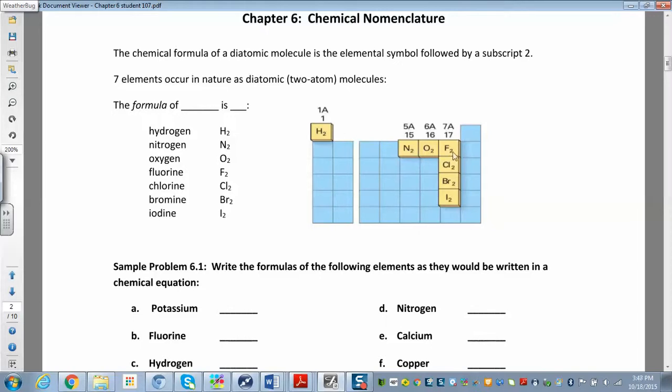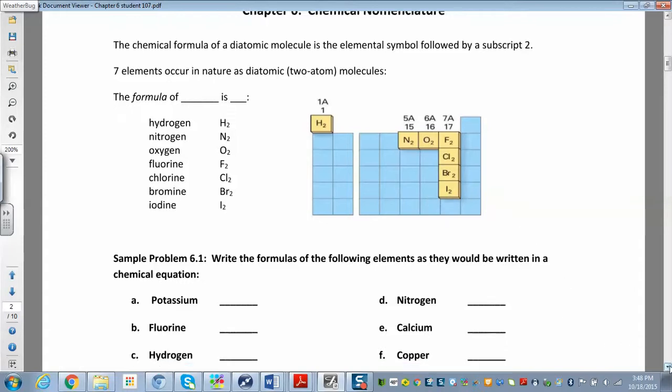Another way, if you're more of a visual person, you can see where they kind of stand out in the periodic table. You have hydrogen, and then nitrogen, oxygen, fluorine, chlorine, bromine, and iodine. These are all your diatomic, your common diatomic atoms—molecules. There's two atoms there.